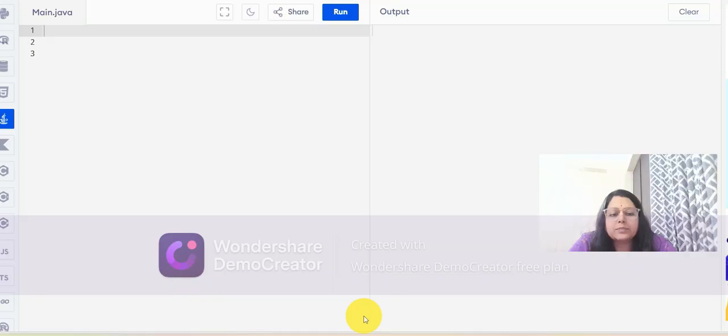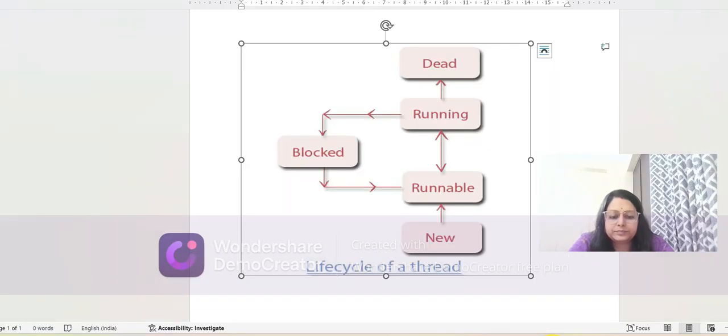So today we'll understand the multi-threading concept and we will implement it in a program also, to understand the implementation and the output. Let us come to the diagram to understand the life cycle of a thread. See the diagram. This will illustrate how a thread is created and how it goes to the dead state. First of all, a thread is created, that is the new state, and then it is ready to go inside the processor and waits for the CPU. That is called the runnable stage of the thread.